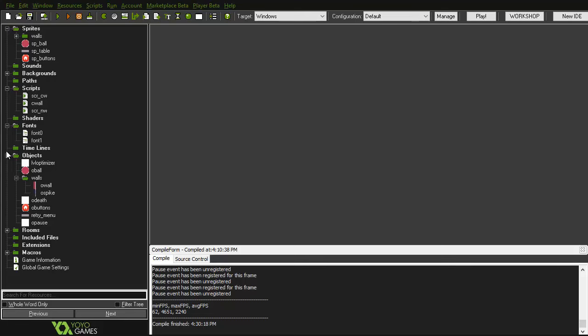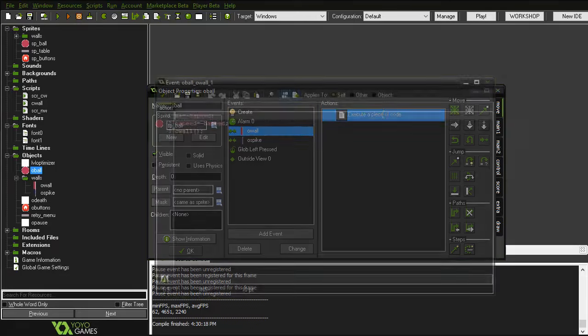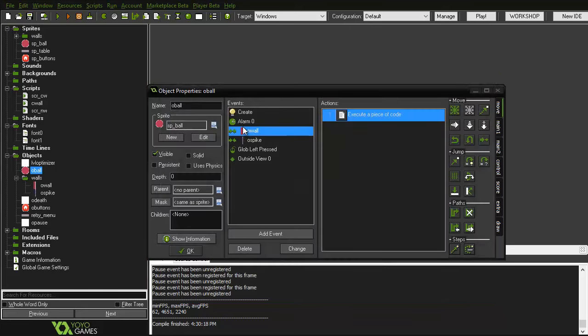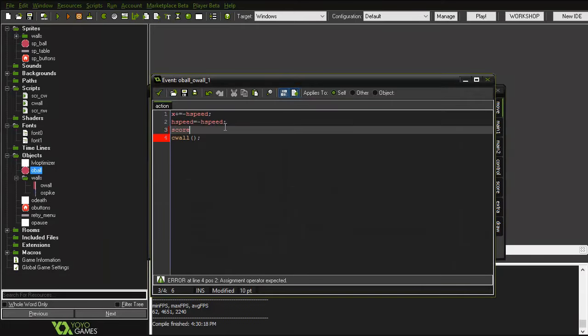Now, let's go to the object wall. Now we have a small problem here. We are colliding with the wall, and the wall is a parent of the object spike. And if we collide with the spike, we'll get a score. So I have to change that, and we'll change it in a second. So here in the collision with the object wall, we'll just say score plus equals 1.